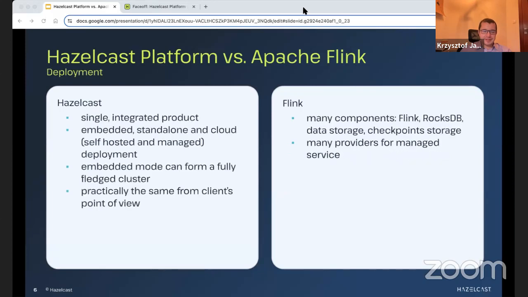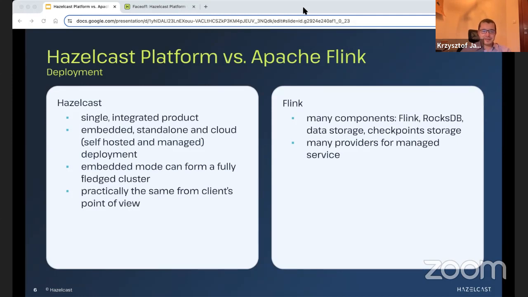Okay. When we have our job, it works. It knows its data. It keeps some snapshots, state, etc. We need to deploy the job to some production environment, and Hazelcast gives you a choice how you want to deploy it. You can use Hazelcast as an embedded library, so put it alongside your application in the same process as the application, if it's of course running on the JVM.